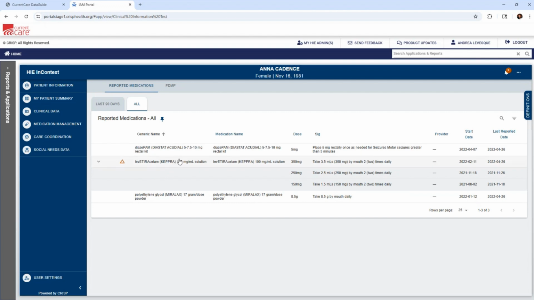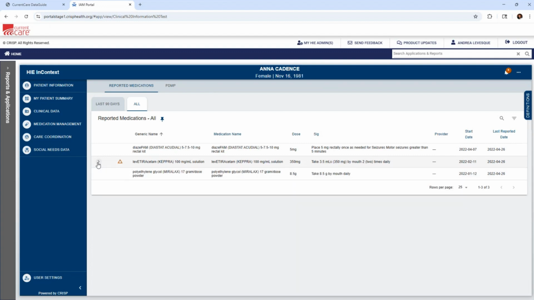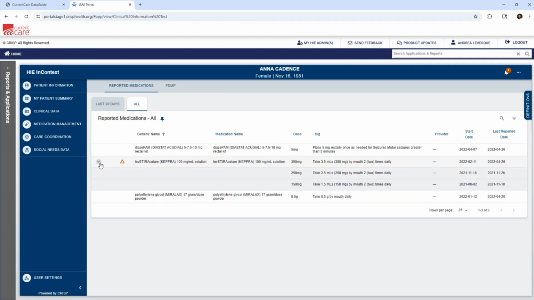We'll show you the generic name, the medication name, and then in this dose column, you'll see that the medication dose changed 3 times. You can see the dates when that started or was last reported, or in production, you'll actually see the provider as well. We think that you'll find this useful, that you can roll up. It will start off collapsed, but then you can also see the more detailed information about what has happened with that specific medication.